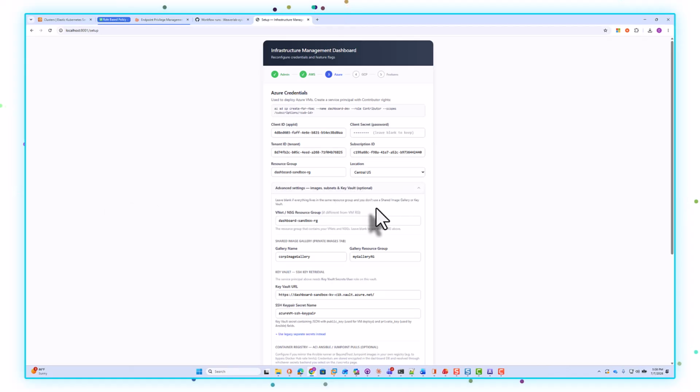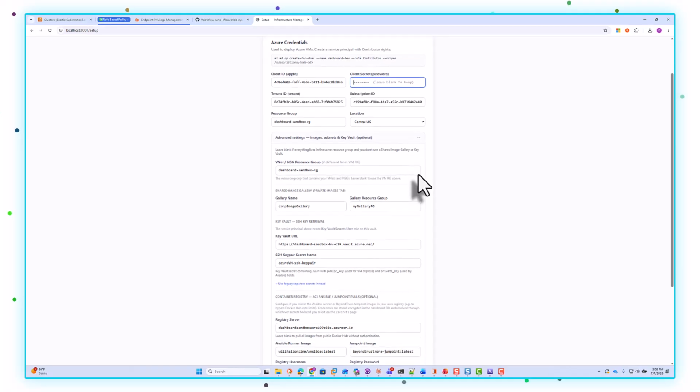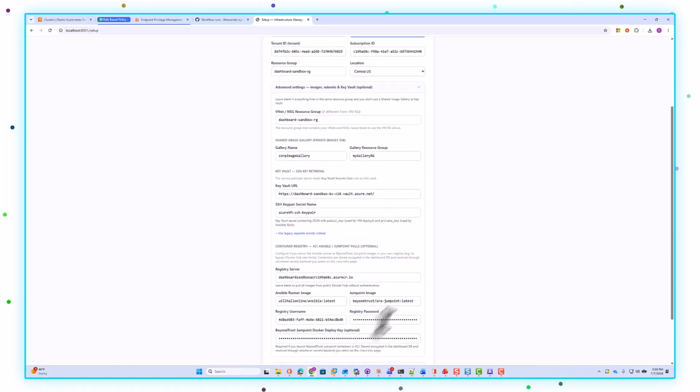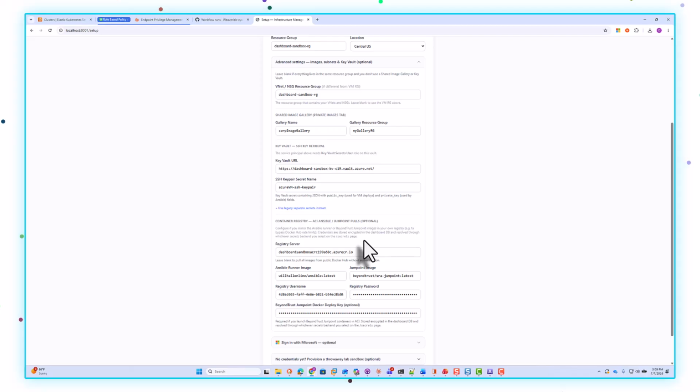Azure page, it's a lot bigger than the AWS page, just by the nature it's Azure. So we have your OAuth credentials, client ID, client secret, nothing dramatically different. But then there's a tenant ID, subscription ID, resource group, lots of optional configuration.